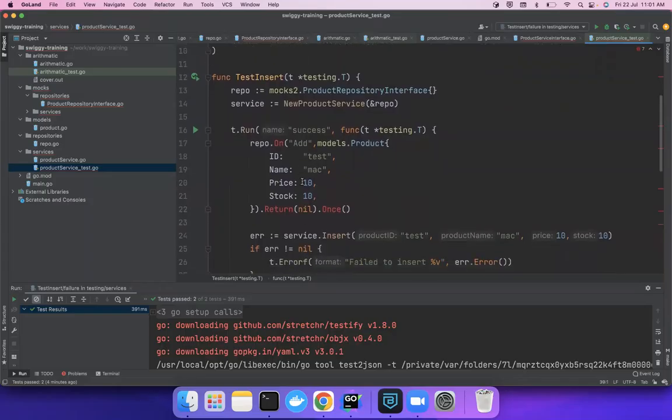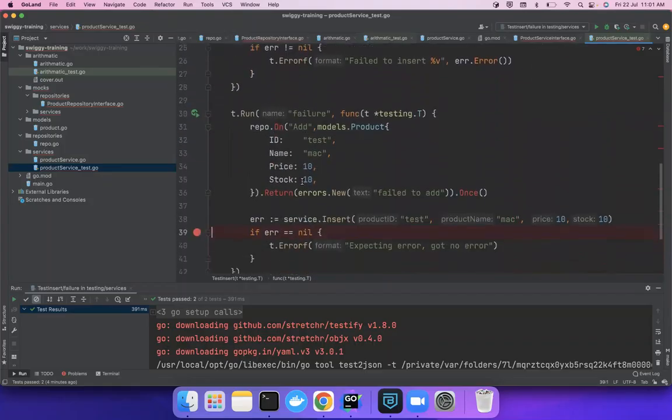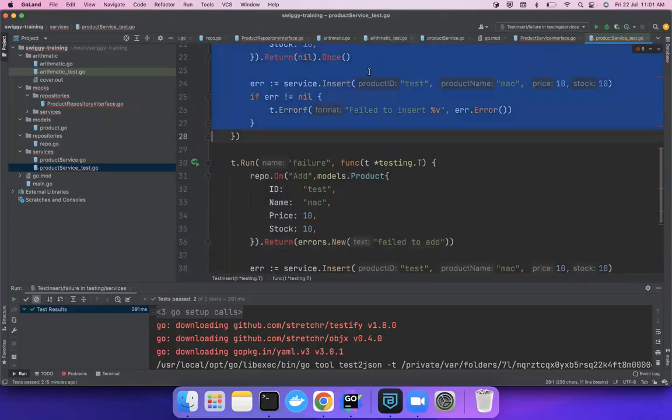Yeah, but can you please remove this once statement at line number 36, where we have called once? Just remove the once part. Okay, so what it will do is it will use this.